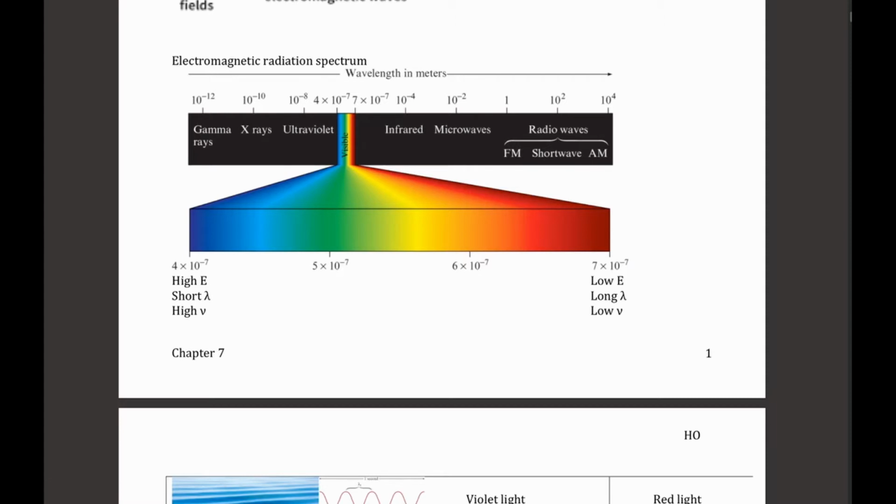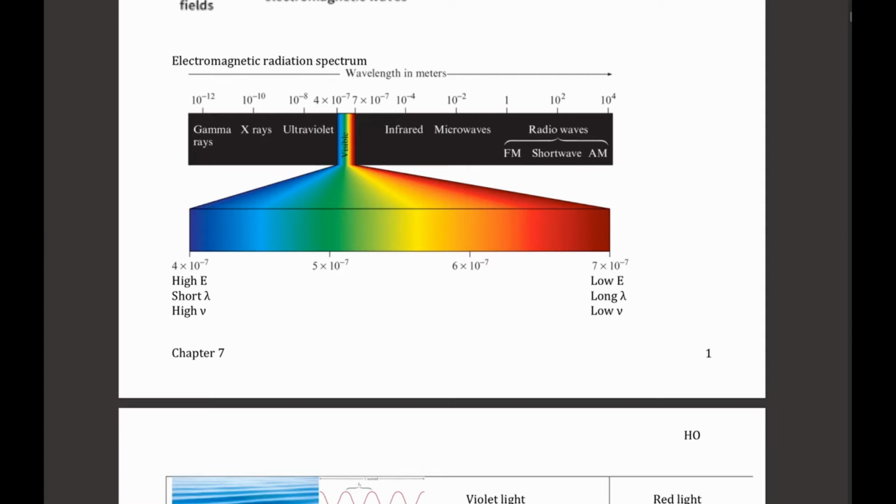Next, a little bit lower in energy, we have X-rays. You've probably had an X-ray done of your teeth at some point. Next, we have ultraviolet radiation. We are exposed to that to some extent from the sun. That's why we're told to wear sunblock, hats, glasses, and so on. Next in energy, so a little bit lower in energy, we have visible light. That comes to us from the sun, also light sources here on Earth.